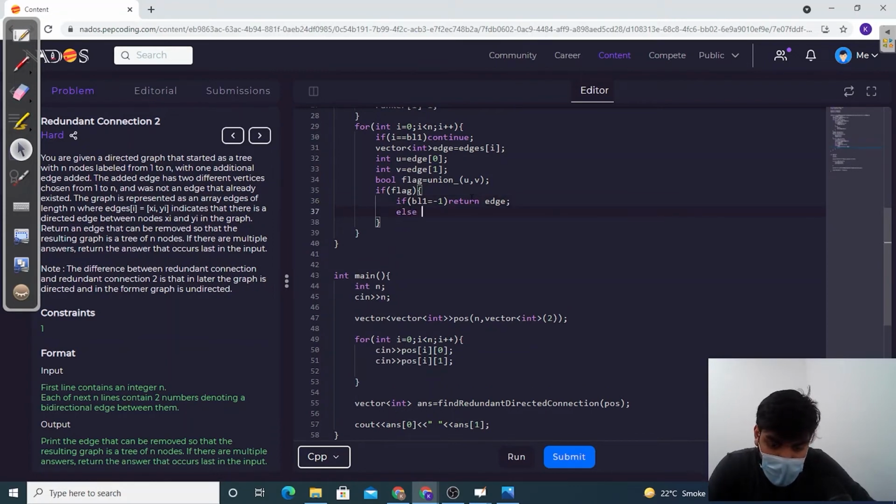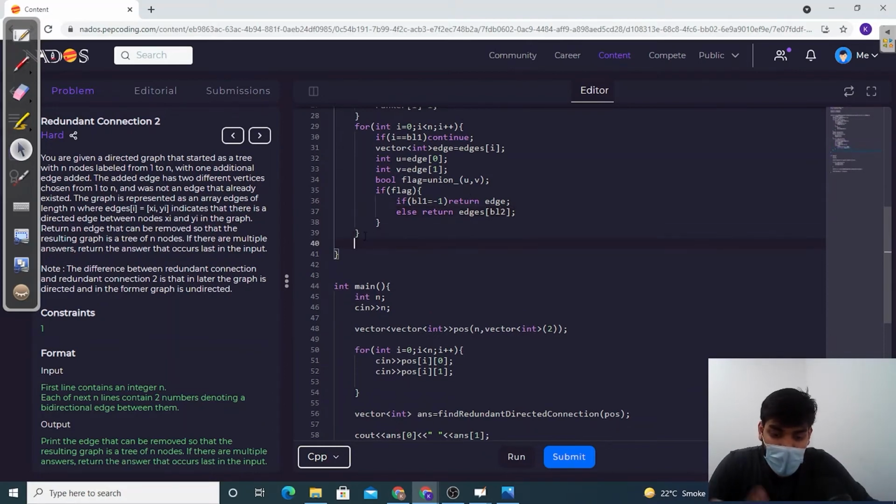Else return edges of BL2, and if BL2 is not the answer, that only means that my answer is BL1. Now I have called the union function.